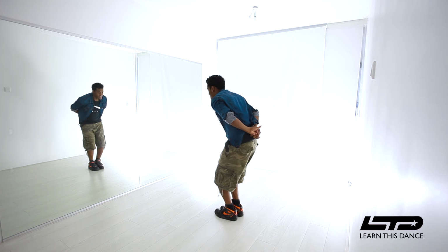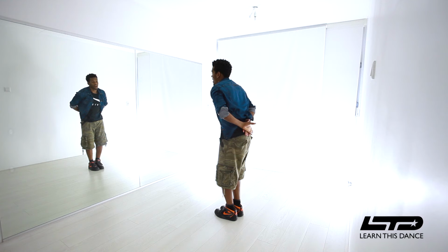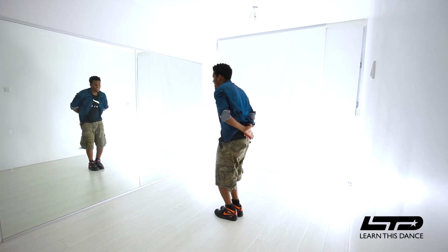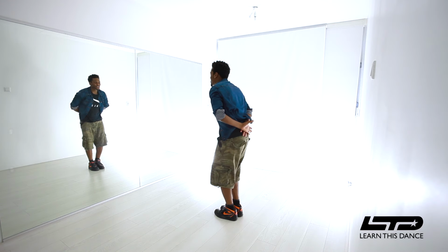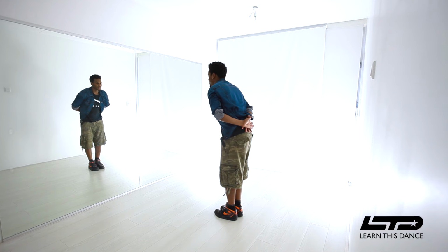1. Okay? Your 1 is the beginning of a new sequence and it's going to have a lot of bounce in there. Okay? So make sure you understand what the bouncing is. The bouncing is the bending of the knees on the beat. Or not on the beat. But it's the bending of the knees. Okay? So, we are going to do 3 bounces.